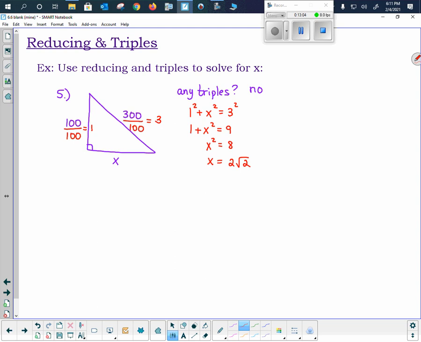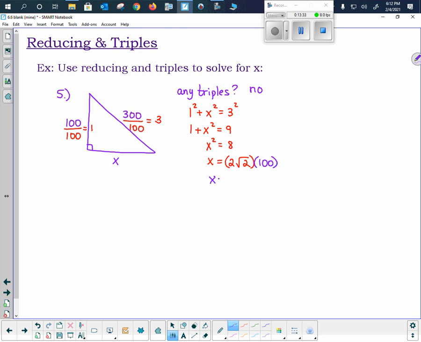And now, guys, most people at this point just want to box it and go on, but purposely that's why I'm doing it in color. I am not asking you for the red X. I am asking you for a purple X, okay? To get the purple X, you have to undo what you did at the start. At the start, you divided by 100, and therefore, to finish up, you need to multiply by 100. That's how you're going to undo it.